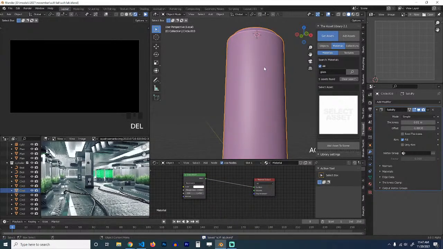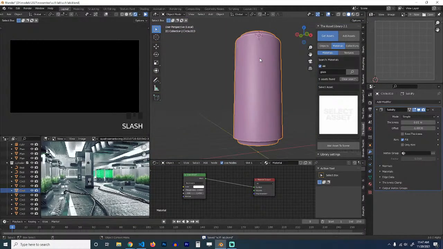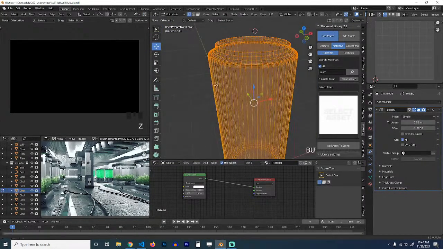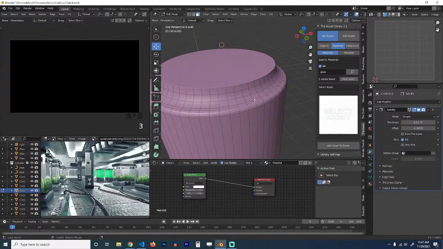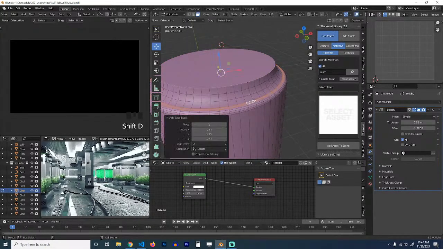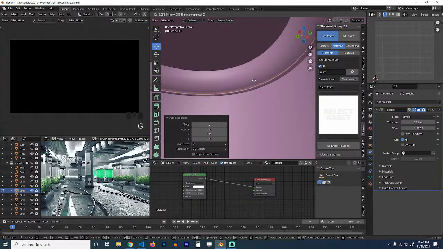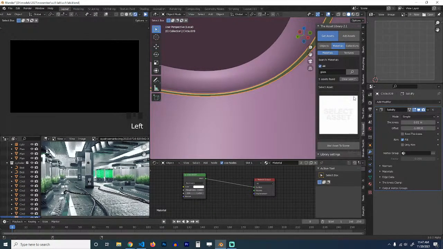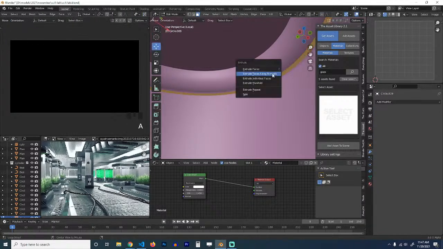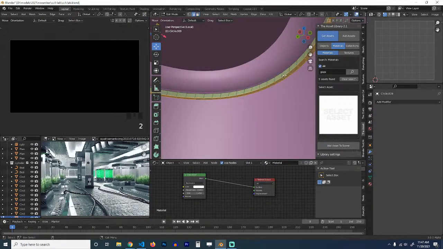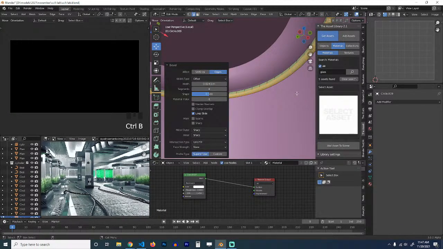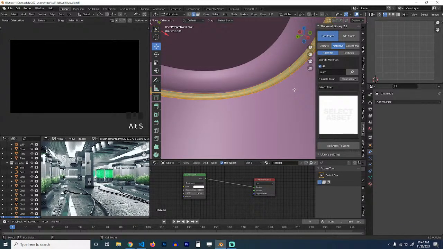And inside of these, we're going to have a ring like this. So I'll just duplicate this and bring it in. It should be a separate object like that. It doesn't need the bevel or the extrude. And this is just going to be an emissive light. So like that.